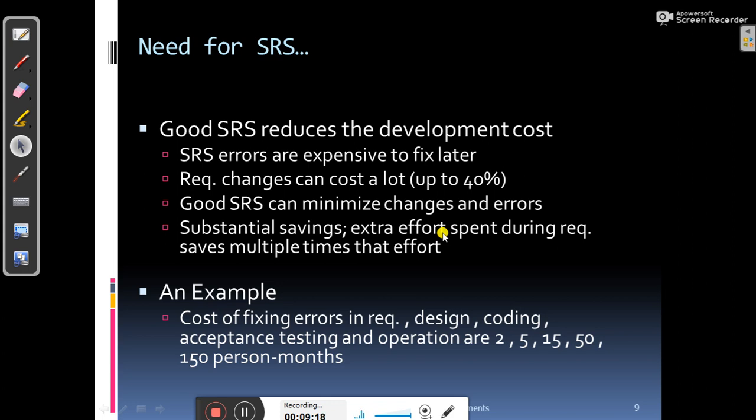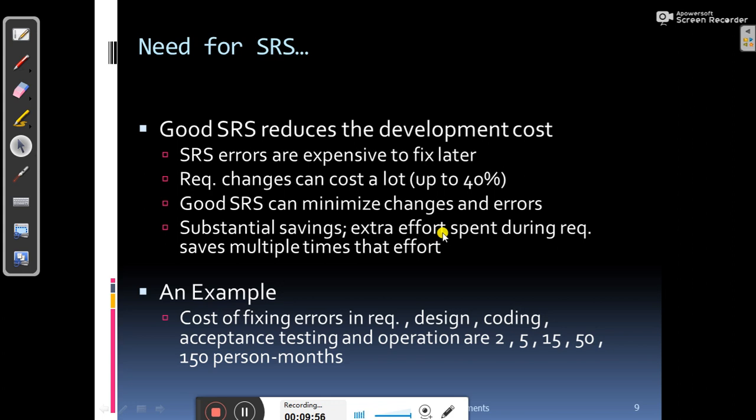Obviously, if you create the final product and have to alter the errors, it will create a heavy loss for the software. And if you want to minimize the error, you have to alter all those things that the error caused. In that way also you will lose many things. That cost will be huge, and requirement changes can cost a lot. If you change the requirement after the final product, then you have to make it again, which may cost a lot.